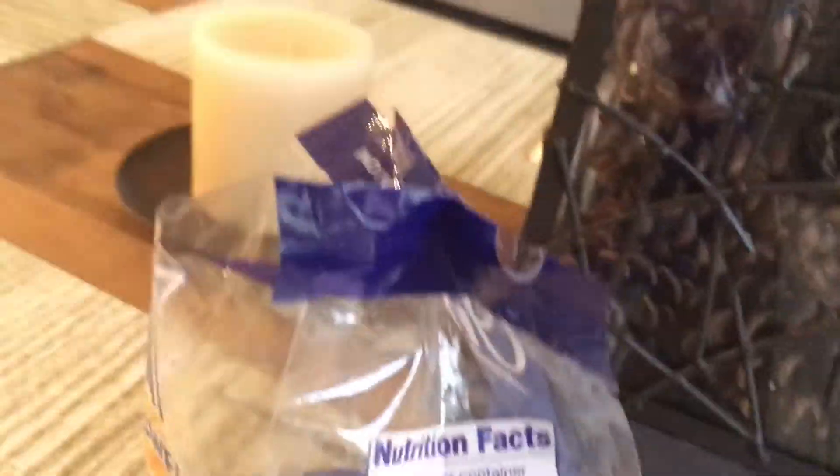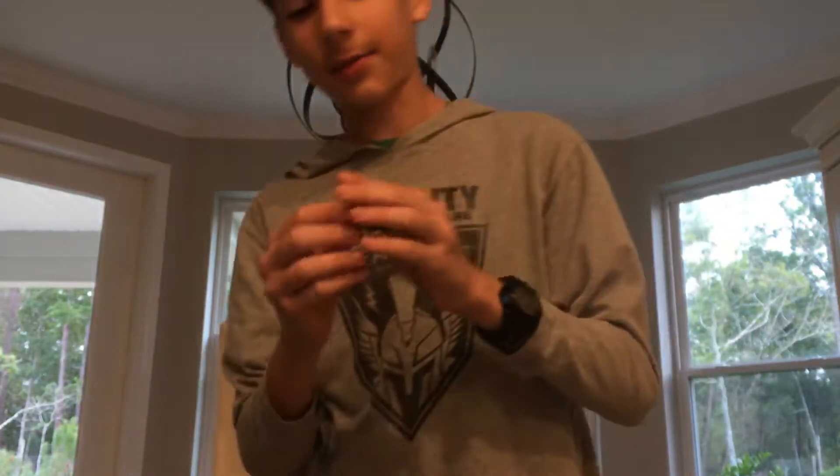But why is it in ounces? You should put it in prunes. For example, '4 prunes' — that would be a good serving size. Not 1.5 ounces, because everybody has a scale in their house that they use to weigh their prunes. I'm going to actually eat this prune to see how good they really taste. Because if the taste is in the shape, I really hope the shape tastes good, because if it doesn't, I'm going to be salty.